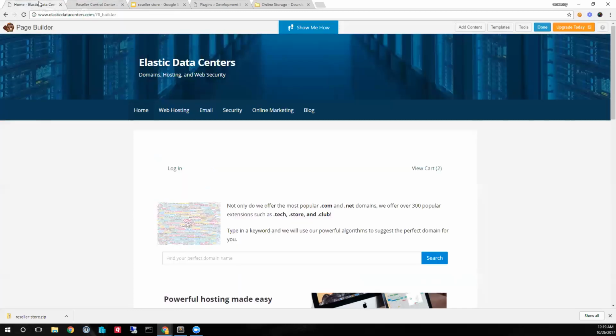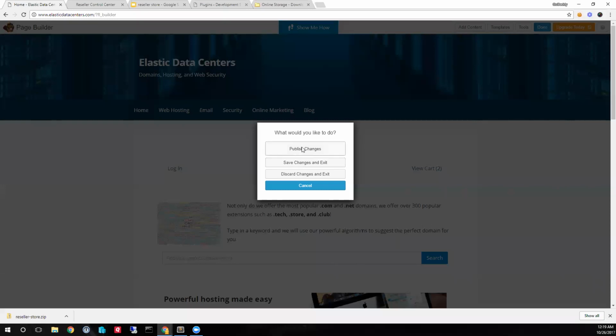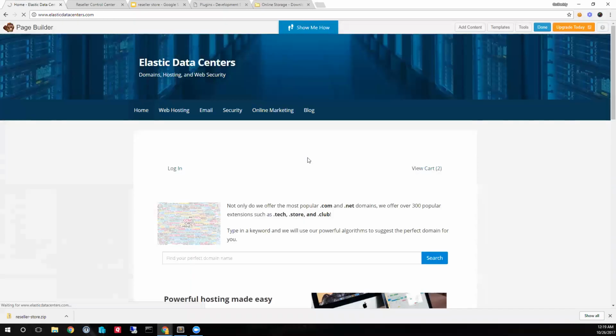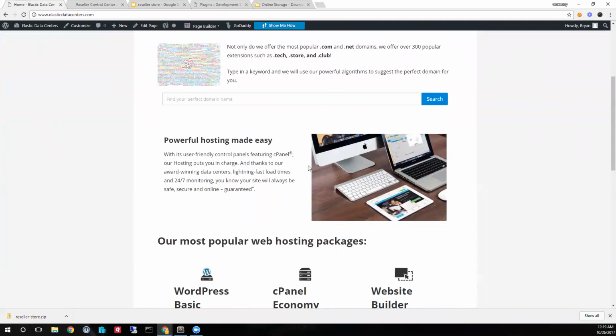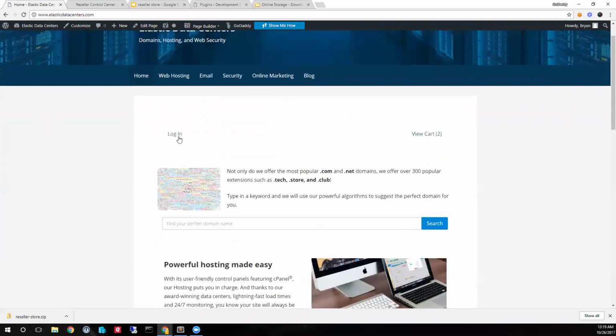Once I've done that, I go back to my homepage. I can publish the change. And then I can test the login button.